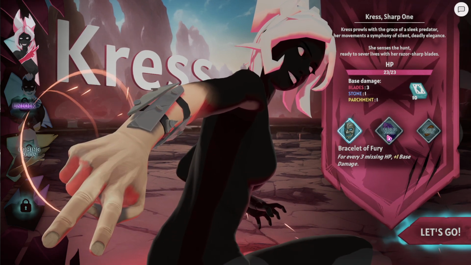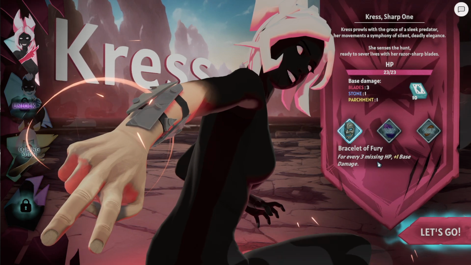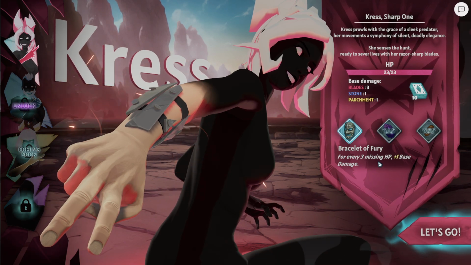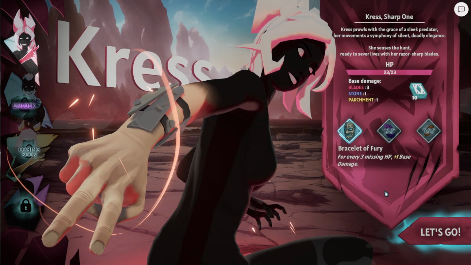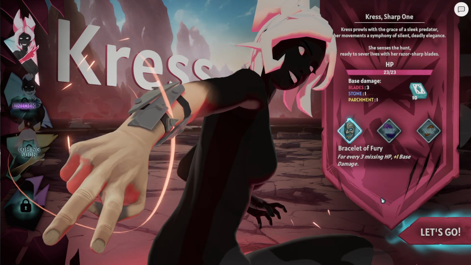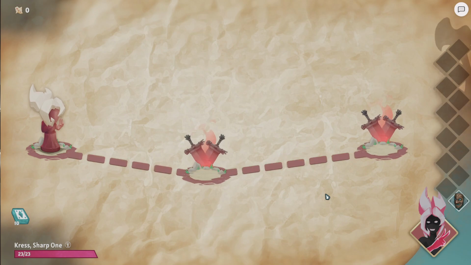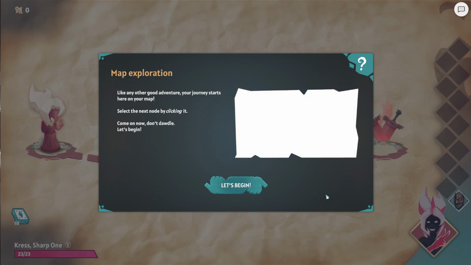And then we're starting out with the Bracelet of Fury. For every 3 missing HP, we get +1 base damage. So we kind of want to go a little berserker here. Maybe lose a little bit of health, increase our damage. Or if we're toughing it out, then maybe we have the opportunity to kind of push our luck and defeat the enemy before we die. All right, let's go. Let's check it out. I'm really pumped about this. I like the art style. And I think this first-person perspective is going to be pretty sweet.